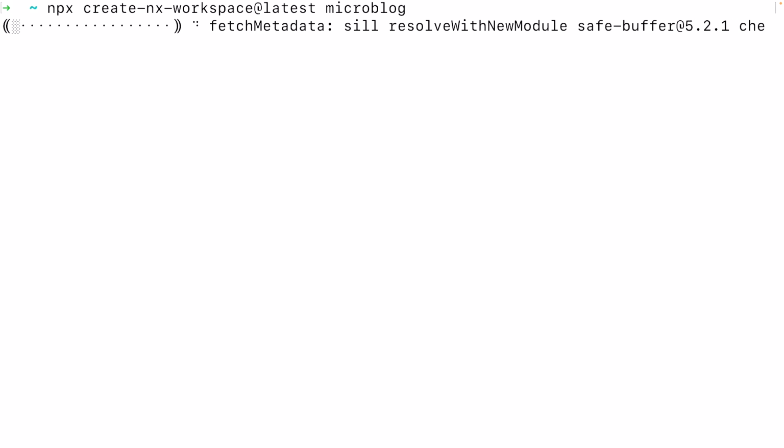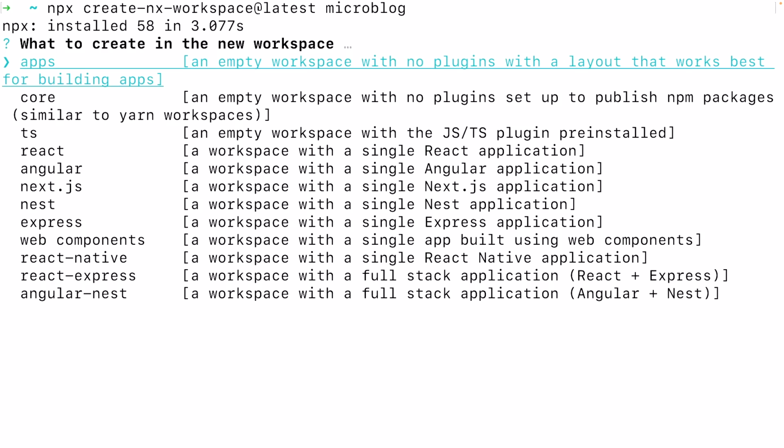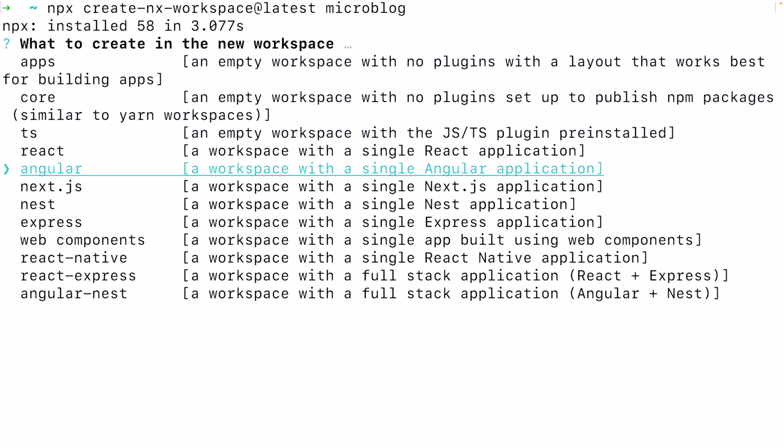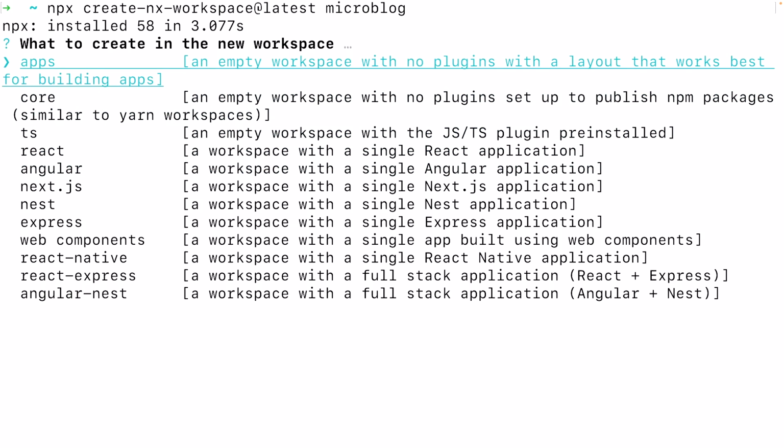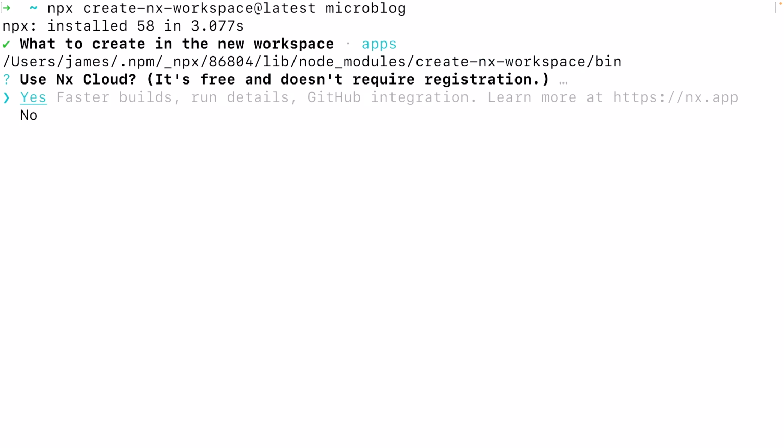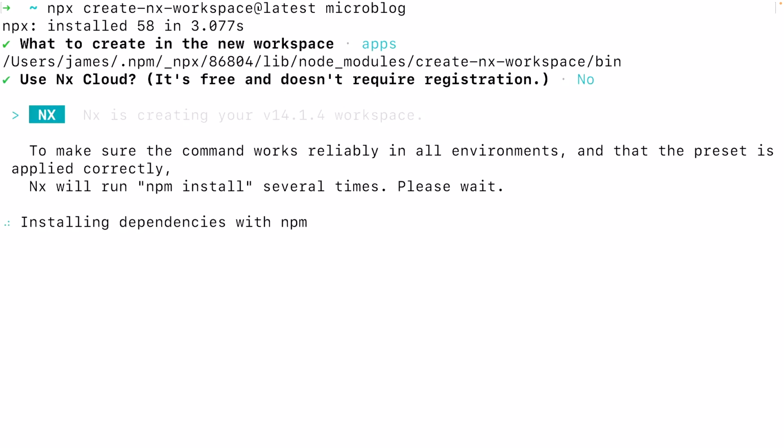And when you run the tool, what will happen is you'll be asked a series of questions. You can obviously choose different types of projects to start off with, but we're just going to start with an empty workspace so that we can customize it with our React and Express apps individually, and just show you how to do that as well. You can use the cloud if you wish, but let's just say no to that. And that'll take a few moments just to go away and install those dependencies. So we'll come back in a few moments once it's installed the packages for our project.